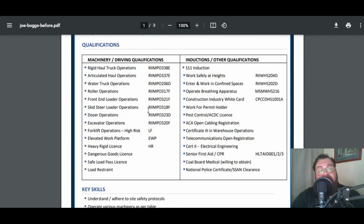R2 tickets. Now, those R2 tickets would be really good if you're going for a coal mining job in Queensland, but if you're going for a hard rock underground job in New South Wales, or even in Mount Isa in Queensland, or over here in WA, none of these R2 equipment tickets, the employers can't use them. They have to issue their own on-site equipment tickets. They can't import an equipment ticket onto site.